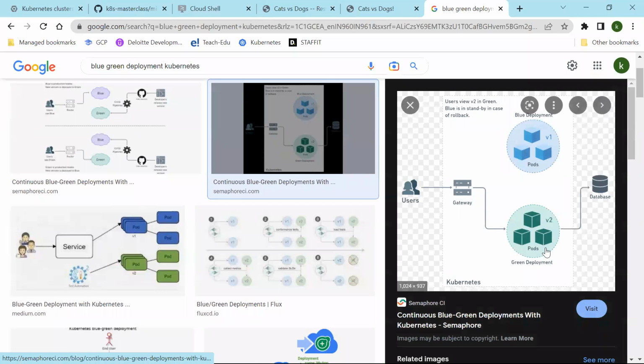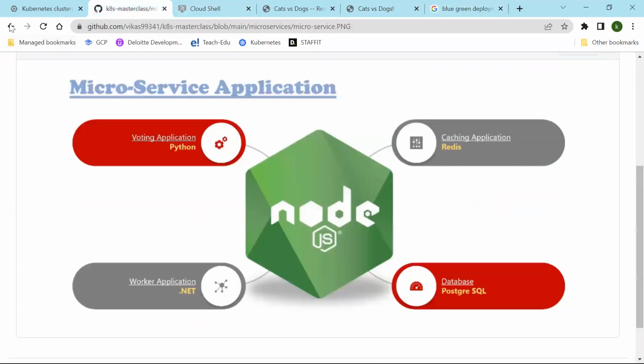Now, what is blue-green deployment? Basically, if you see here, this is my gateway or my channel. Now it is pointing here. I will simply take this and start pointing it here. The problem with this approach is that it is expensive and risky, because you are switching 100% of the traffic at the same time. So let me say I would like to do that. How to do that? Let me come back.